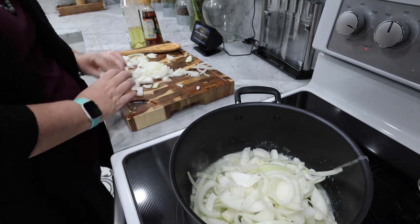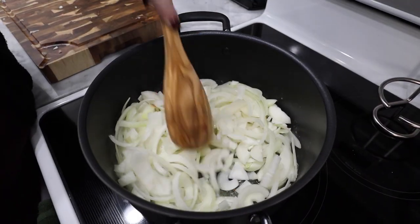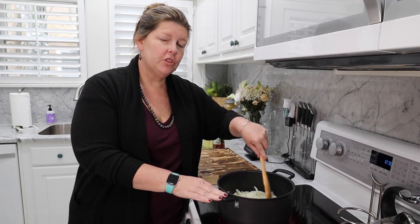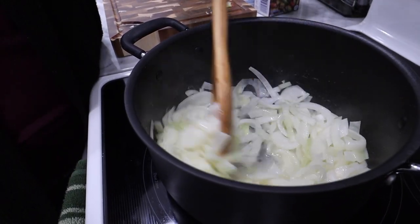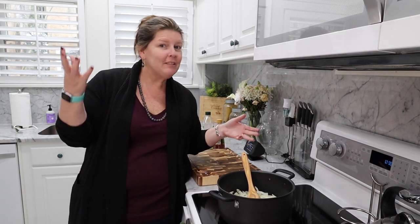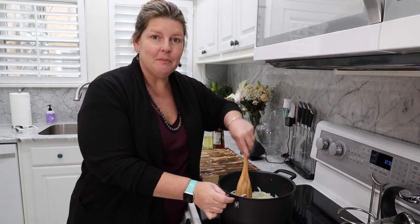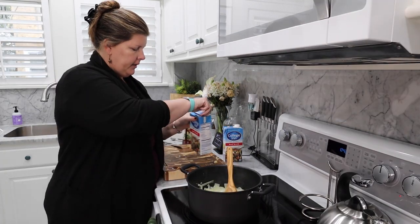You're not going to want the onion to brown. You just want to sauté it, so make sure you're stirring it constantly so it doesn't get brown. Once you have your onion in the pot, you're just going to let it go until it gets translucent. Don't mind the noise in the background — we're getting new flooring put in today. Real life happening. But we're eating at home, so that's what matters.